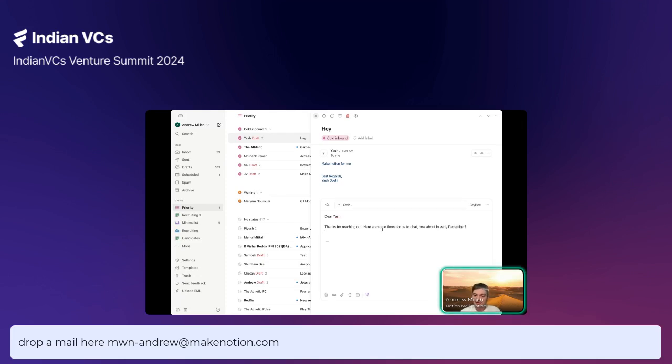So now I mentioned that whole schedule button, and I'm just gonna use a button here to insert my availability, and that connects to Notion Calendar. And what it's done is it's already read the email and figured out times on my calendar that I'm free and that make sense based on the email. So you can see that it's chosen December 4th, 5th, and 6th, not just the next 3 times on my calendar. And that's because I wrote this, I said, let's meet in December.